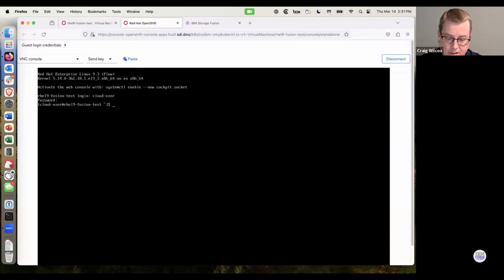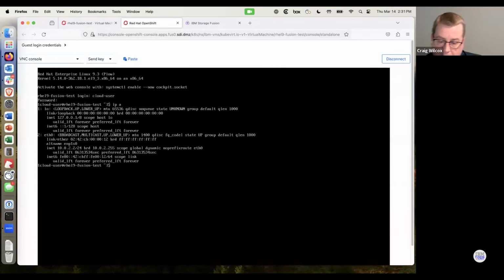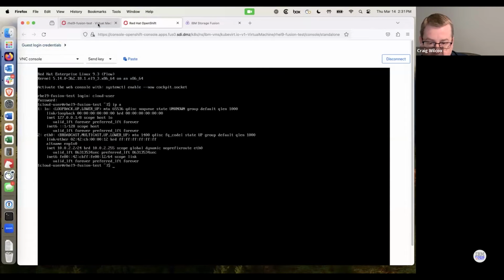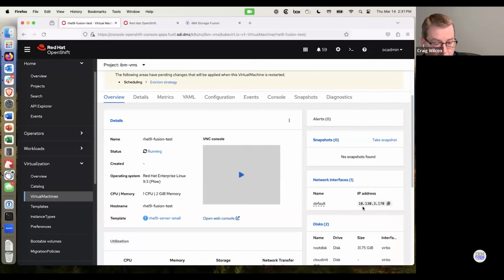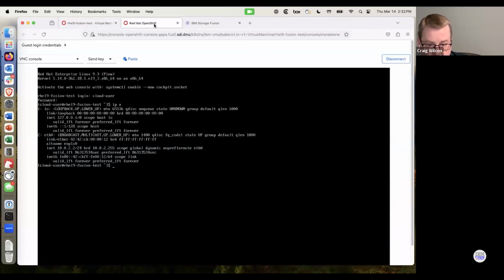So from here, you can see the IP address is 10.0.22. If I go back to the other browser tab, we can see the network interface integration up here showing on the other side also. So the 10.130.3.70 through the OpenShift services network is exposing that IP address out to users that need to connect to the system.